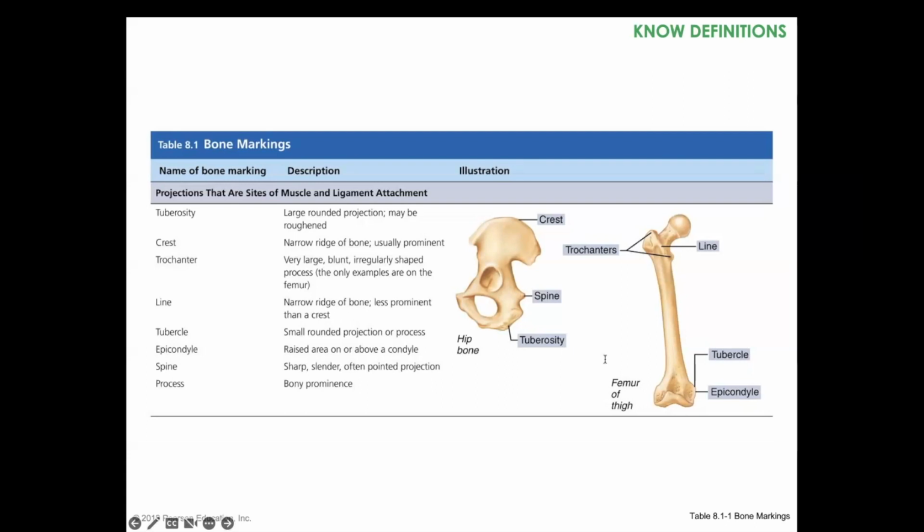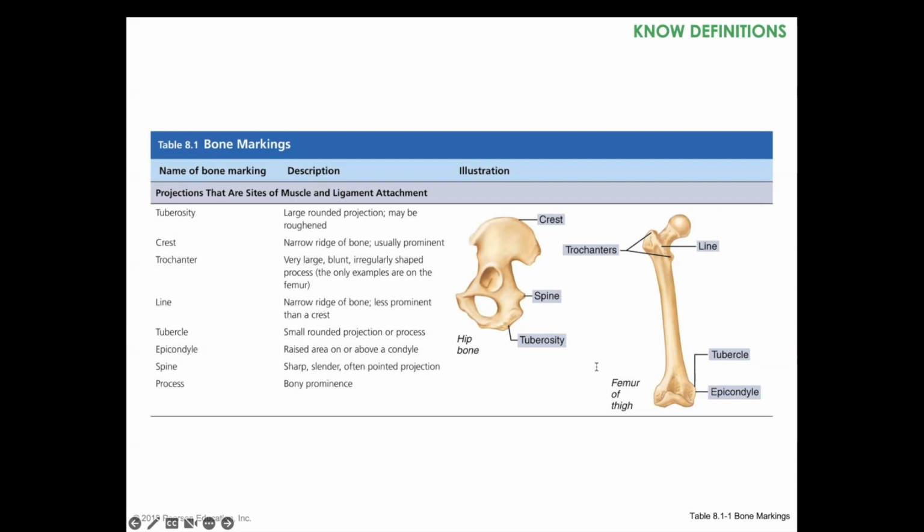A spine is exactly what it sounds like: a sharp, slim, and pointy projection. So a little bit bigger than the process. It's going to be really sharp, so that's the key thing there: it is sharp and slim. You can see a spine here on the pelvic bone. That is what they're going to look like. And you also have spines on your spine. So if you run your hand down your neck, you can feel them at the base of your neck, where your back meets. That is going to be the spine of one of your vertebrae.